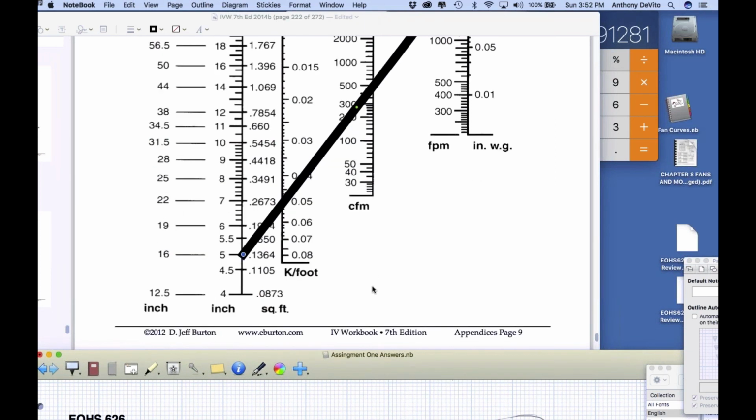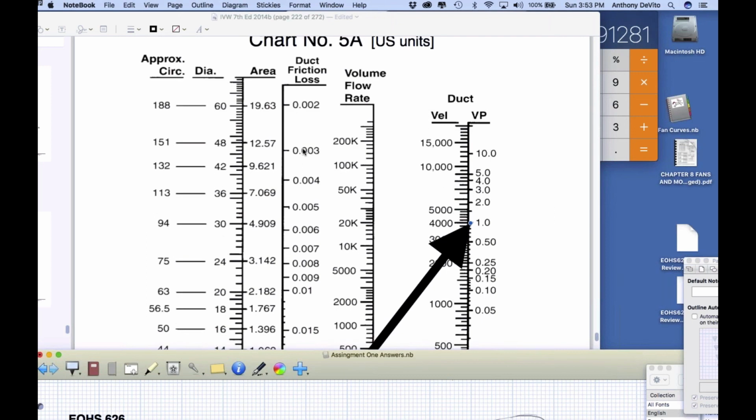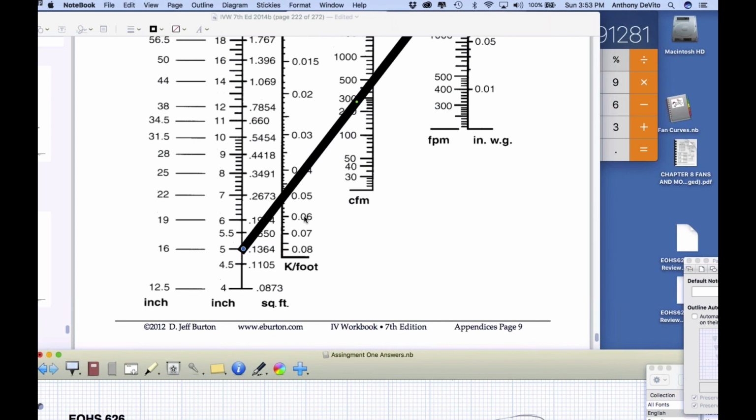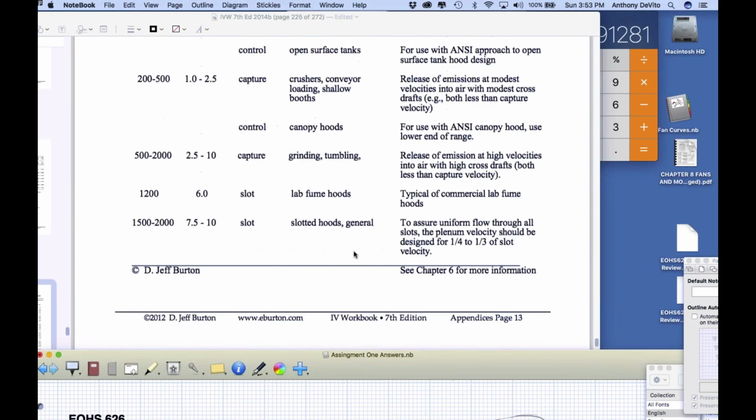Now, sometimes you're not going to be working with galvanized iron ductwork, but you can still use this chart. The only thing you need to do is, instead of just taking this chart at its base value, make a correction for the level of roughness in the ductwork. Sometimes that correction will be greater than 1 when the ductwork is rougher and gives more friction than galvanized iron, and sometimes the correction will make this lower if it's smoother than galvanized iron ductwork, such as PVC ductwork. Now let's see if we can find the roughness correction.